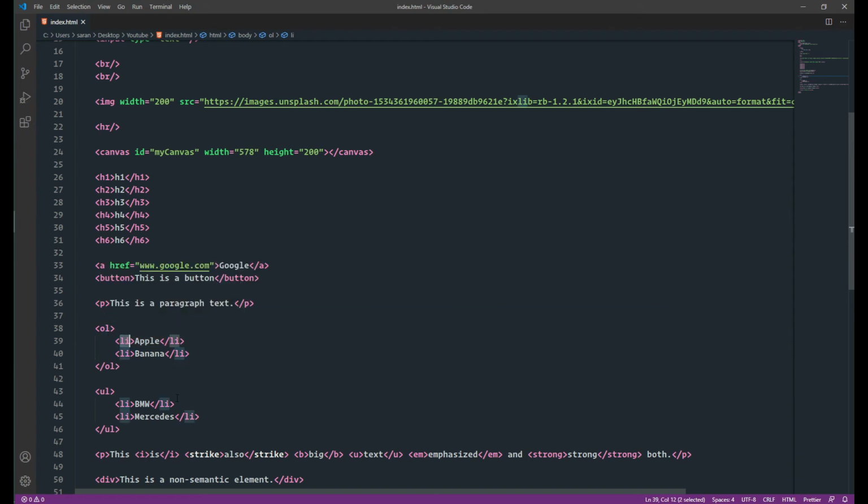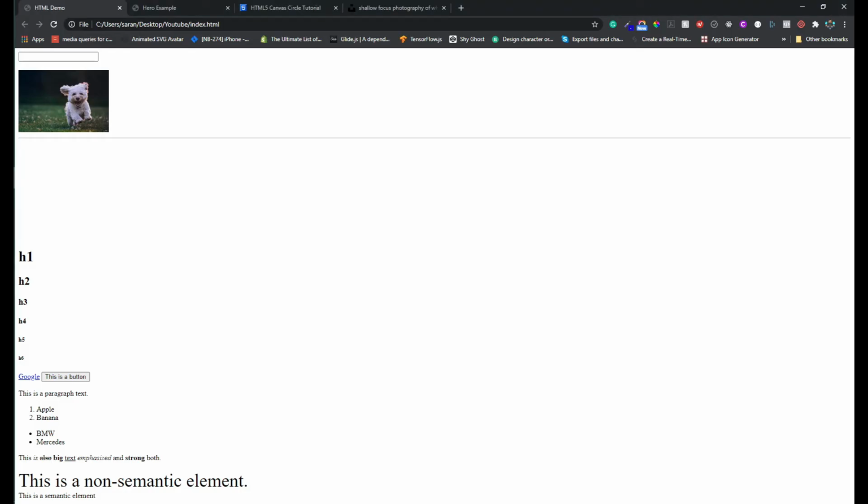Let's see the difference between ordered and unordered list. This is an ordered list. It is denoted by 1, 2, 3 and so on, or ABC, while unordered list is denoted by bullet points.